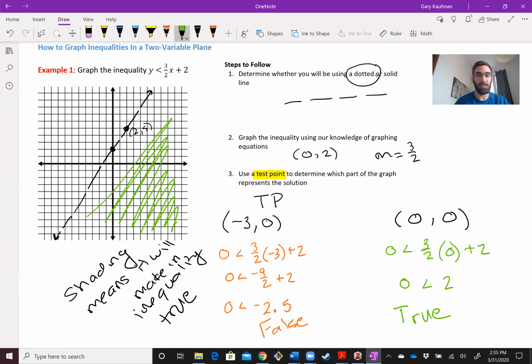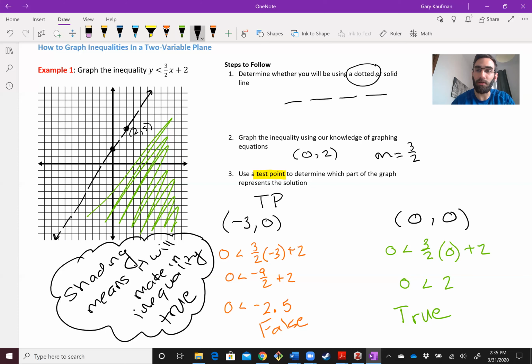So there's our first example. Hopefully you take the moment to add this to your notes. Add key information like the dotted versus solid line. What the shading even represents, it represents our solutions. And solutions are things that make it true. So in this case, make the inequality true. Every single one of those ordered pairs on that green side will make the inequality true. So that's our first example.